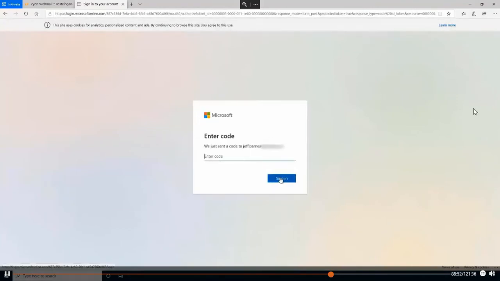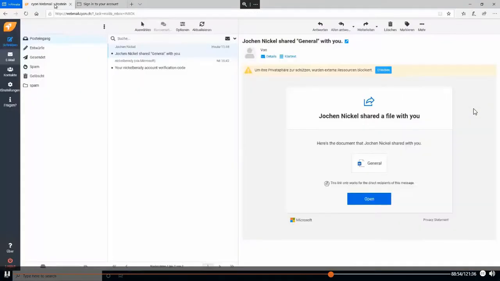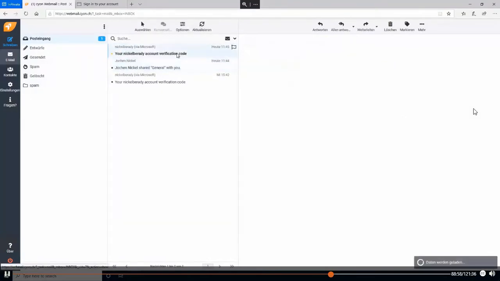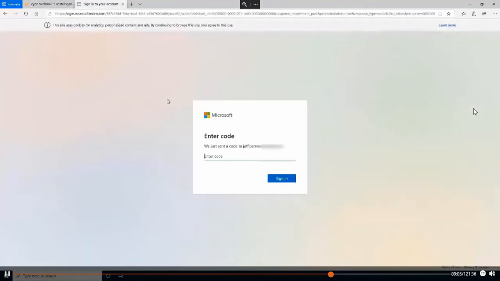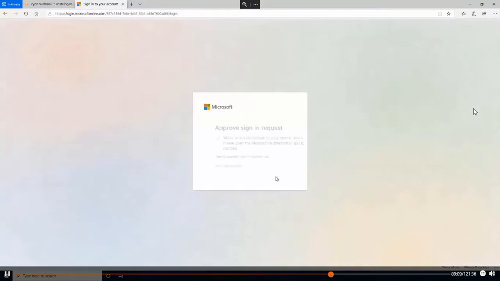This is the send code scenario I showed you in the presentation. I just need to wait a few seconds. I get the account verification code, I can enter this and sign in.